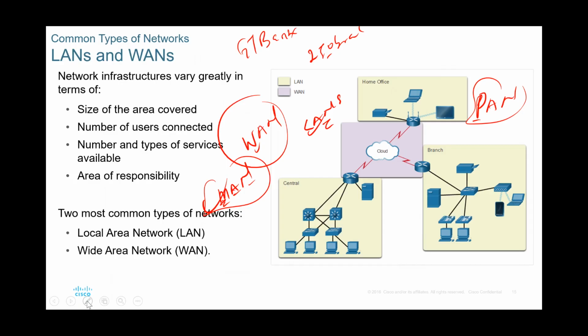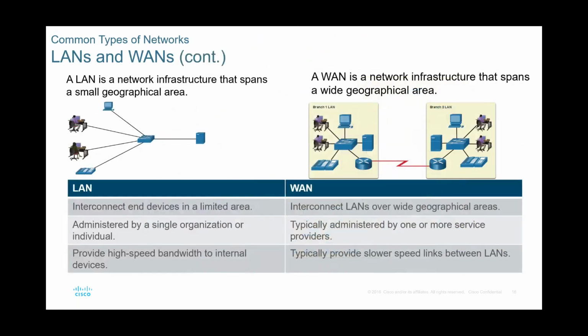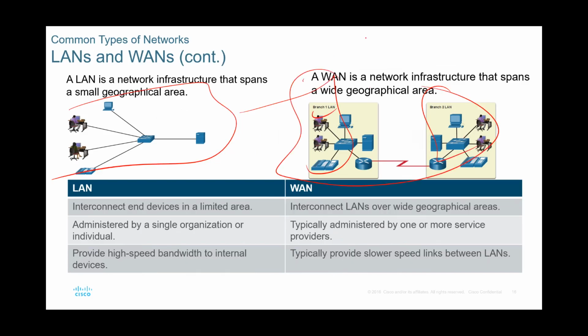So don't forget, LAN, I've explained it to you. When you connect two or more computers together, it depends on the size of the LAN, the number of users, the type of services available, and of course, area of responsibility. Don't ever forget that. This is what they are trying to show you here again. This is a LAN here. This is a LAN here. Branch 1, branch 2, campus area network. I'm not going to go into that. So when you link all those branches together, it gives us what is called a wide area network. That is the connection of two or more LANs that spans a wide geographical location.